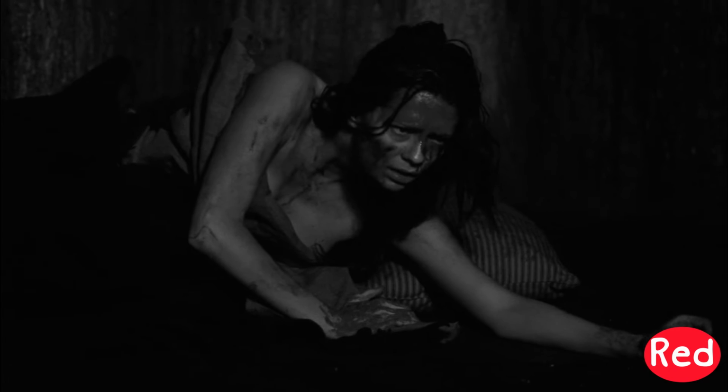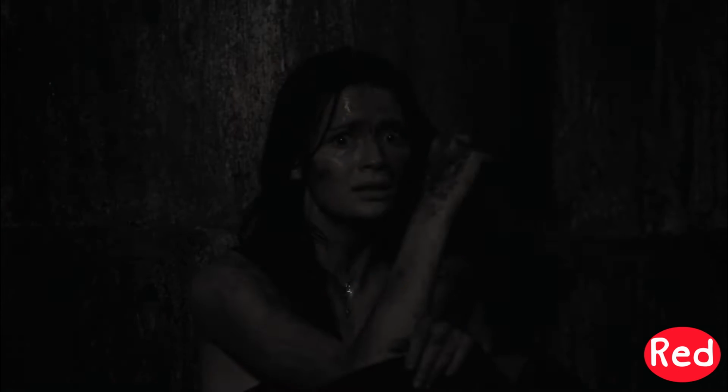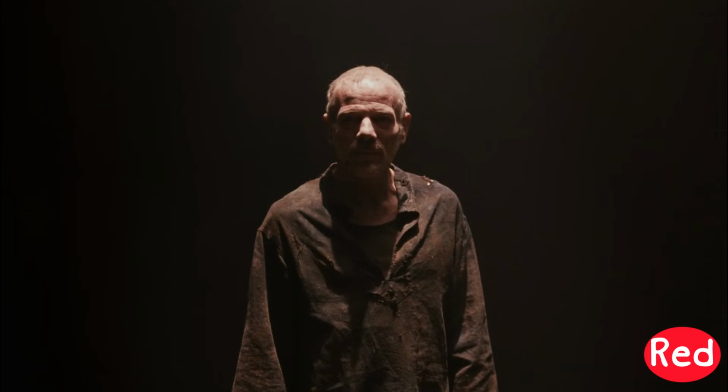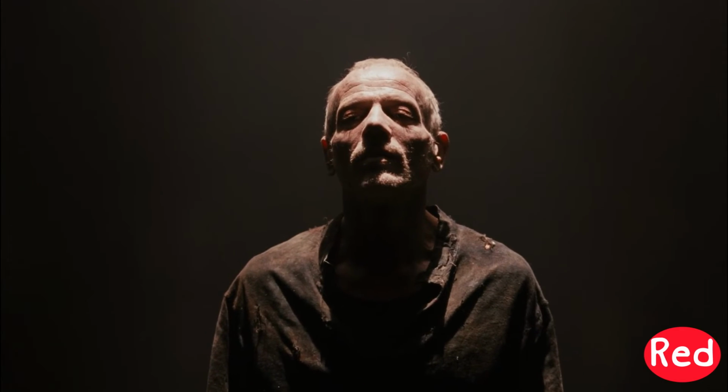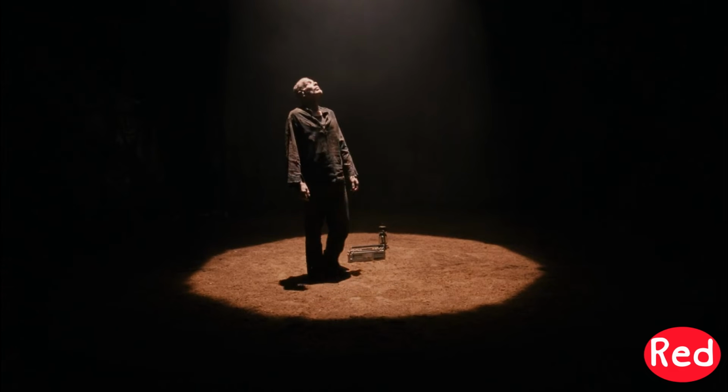Sam awakens at the bottom of the shaft. Surprisingly, she is not alone there. There is a mysterious person. To her surprise, that mysterious man is Mala Straza, the architect, who she thought had been dead, entombed in the wall. It turns out that he has been trapped there this whole time.